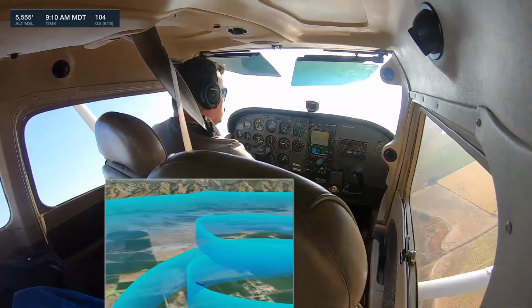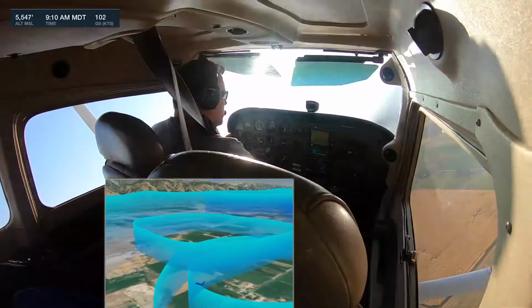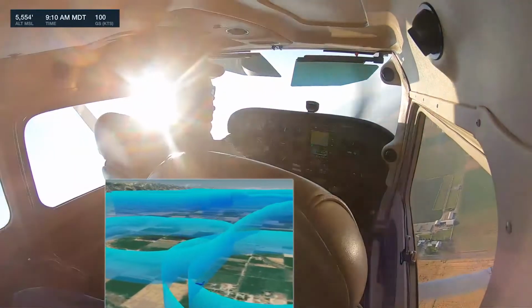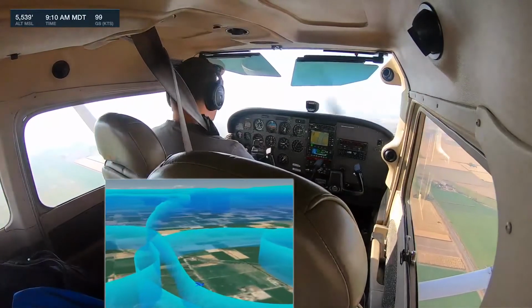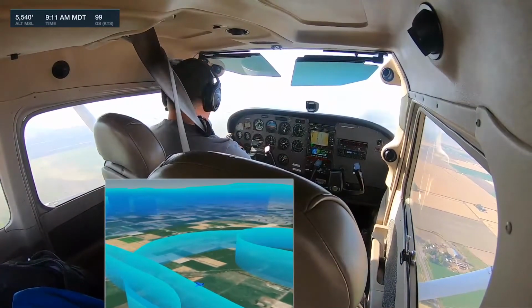Traffic, 383 Papa Sierra's turn final for runway 35, will be a full stop. Here comes my road. I don't know if I'm going to make it, but we're going to try. Logan traffic, Aggie 5 holding short of runway 35 at Alpha 1, Logan. Wings level. There's my road. Hey, that was alright. Fly this rectangular pattern here.